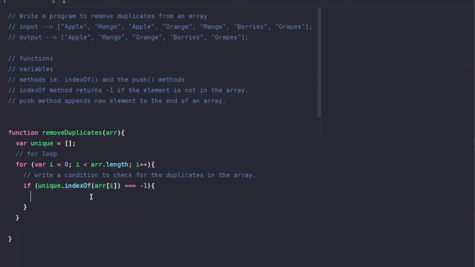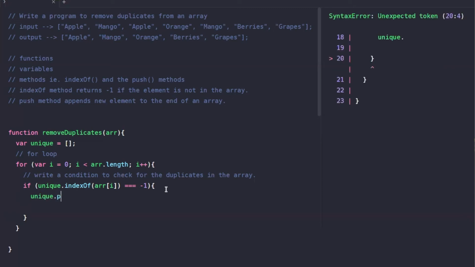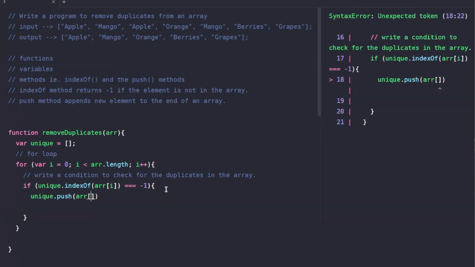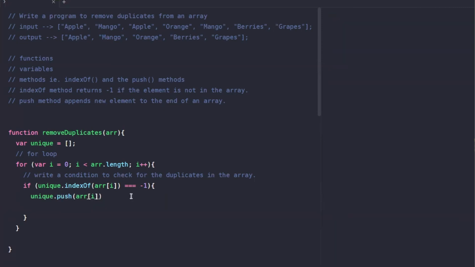If it is true, then only do we want our unique array, we want to push that item into our array, just as simple as that.